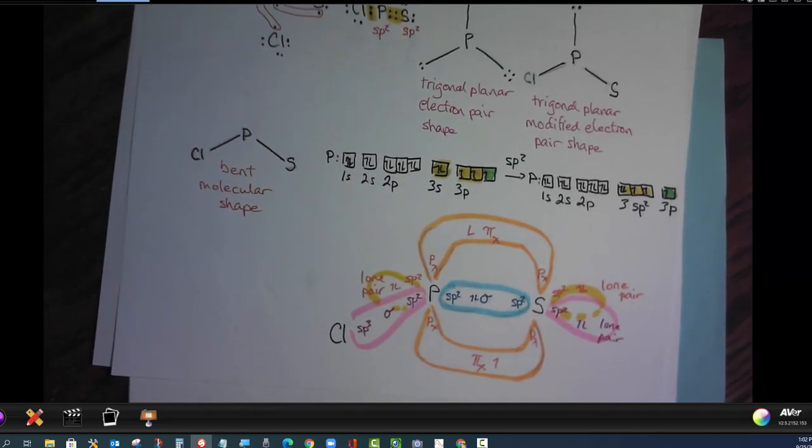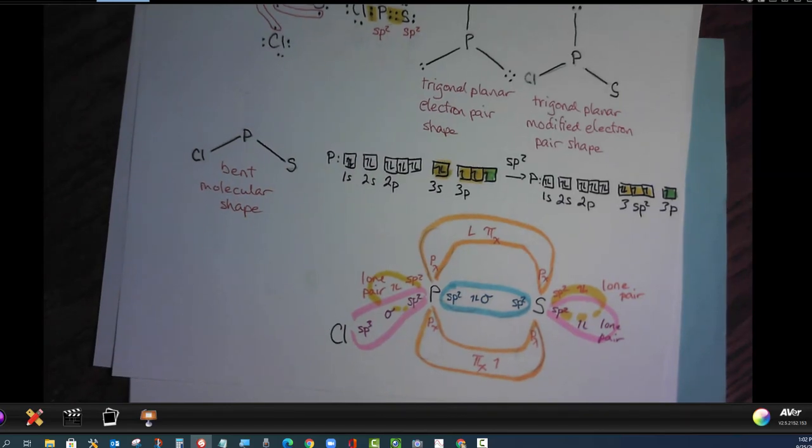Pi orbitals always stem from unhybridized p orbitals. Okay? But if that's your question, that would be the answer. But my answer, the way he asked it, would be that where do they come in? They come in anytime you have a double bond or a triple bond. If you only have a single bond, that has to be a sigma bond.